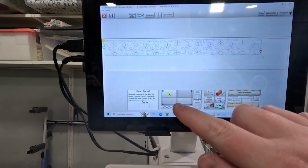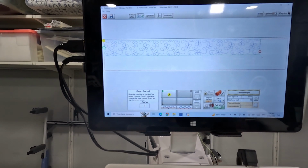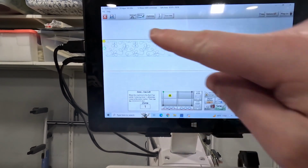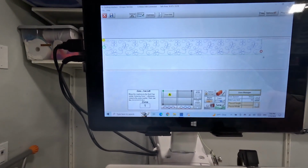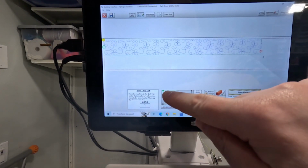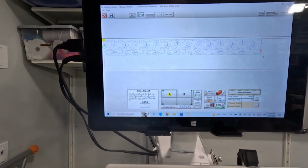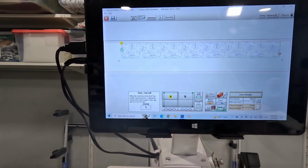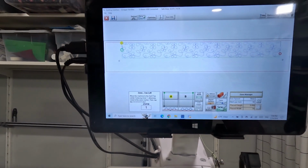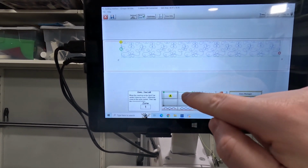I like to use 4-point placement just to help me as I advance the quilt, keep everything lined up. So we're going to move and mark our upper left and upper right corners to place this pattern. So I have the needle just over the very top left corner of the quilt, so I will touch that. Now over the top right corner.